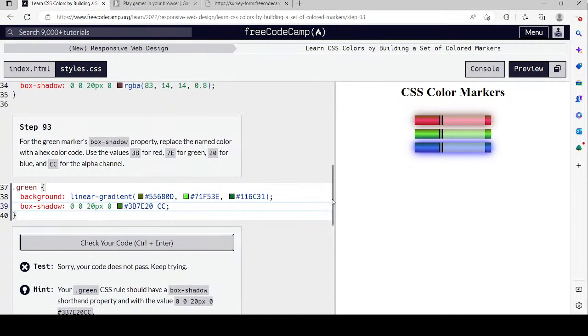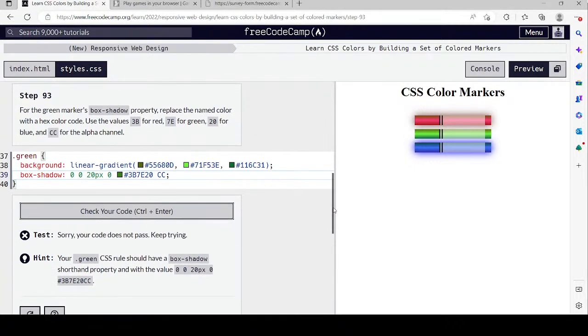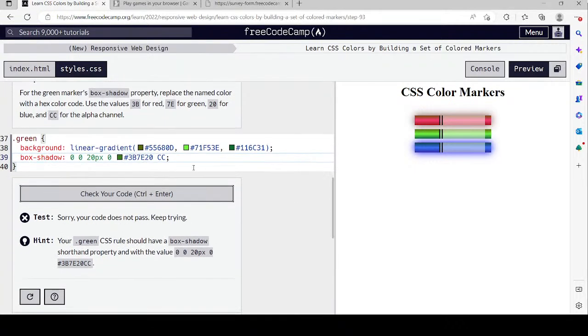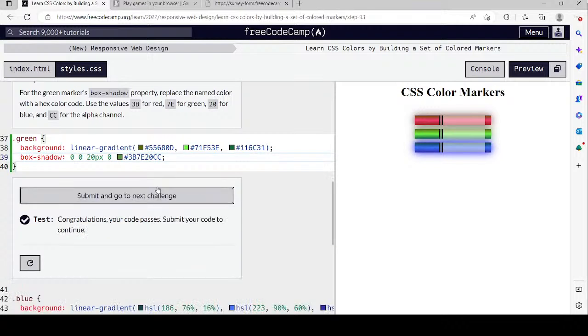I'm not sure. Hold on. Oh, I included a space. Yeah, that's what it is.